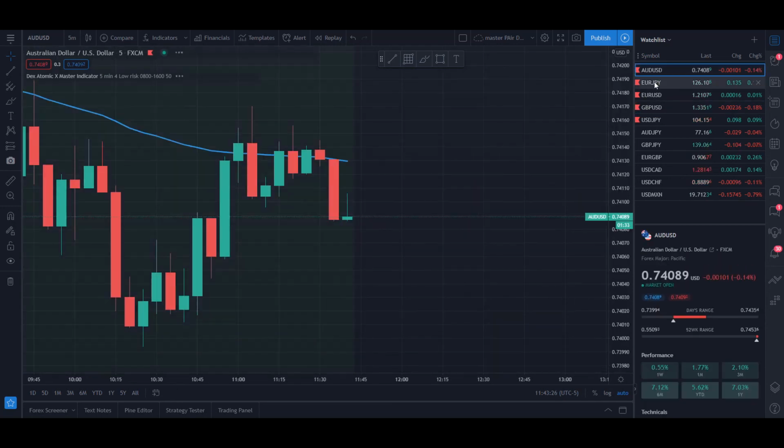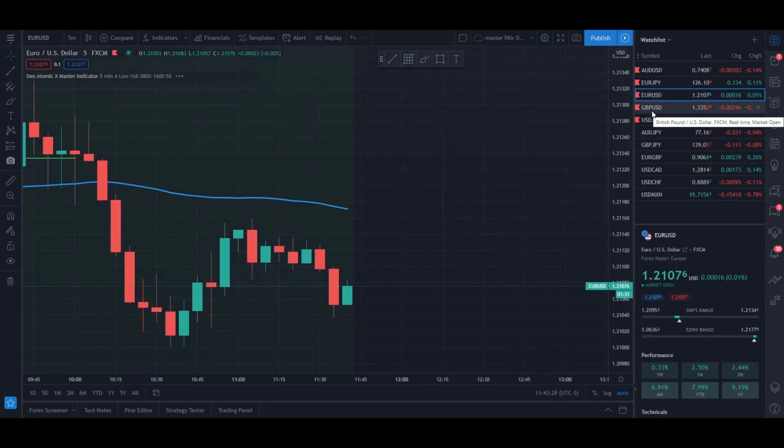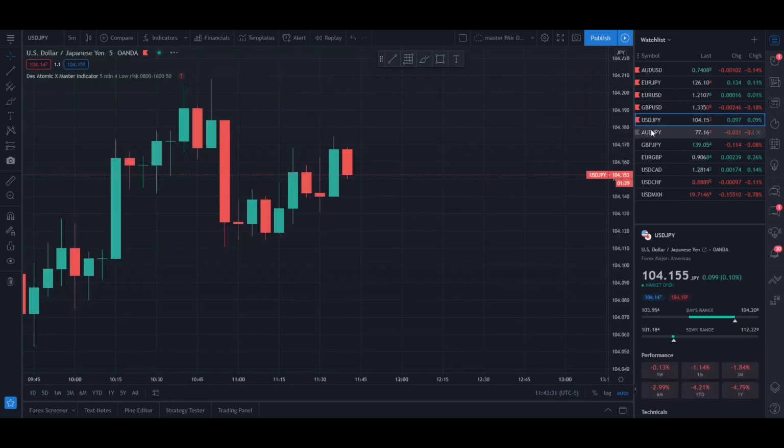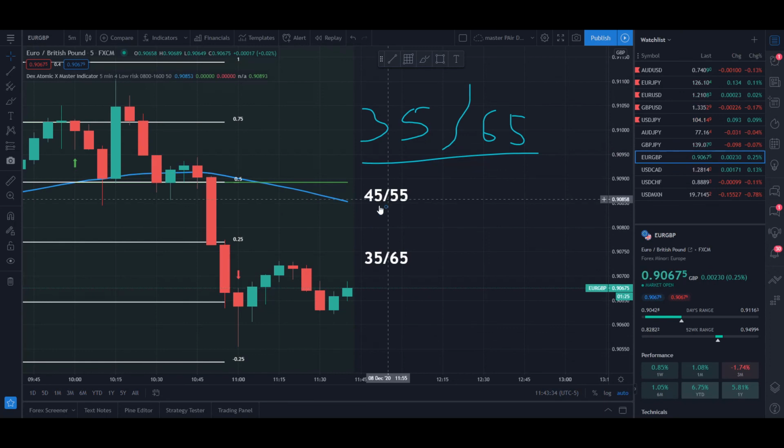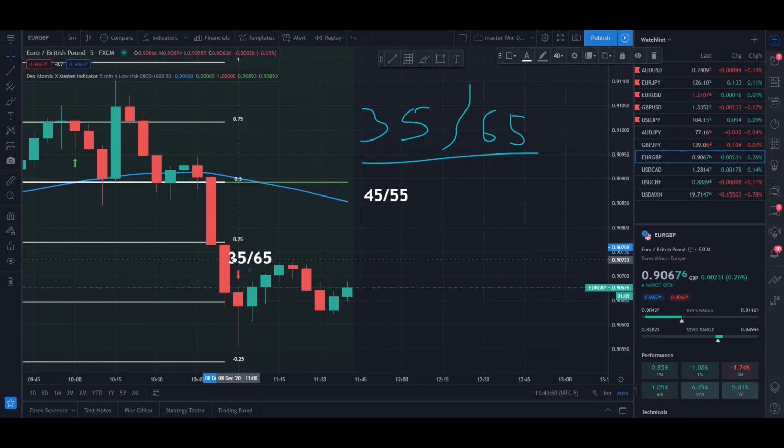Where did we put that one at? I forget what page it was on. On GP1. I'm going down, there it is. So anything could be done at any level. You could trade the low risk at 45.55 or the low risk at 35.65. You could possibly even come a little bit lower, but I wouldn't do too much. The best time to make sure that you're doing those is right at the top of the hour, right when it happens.